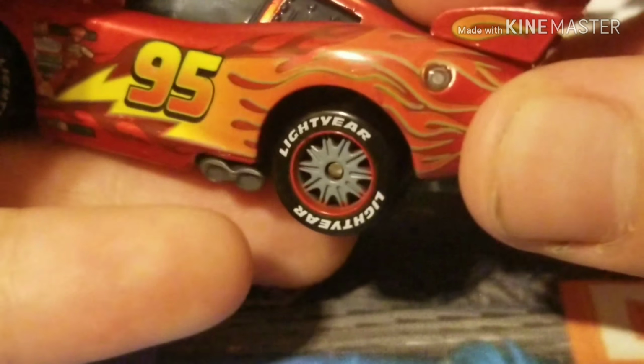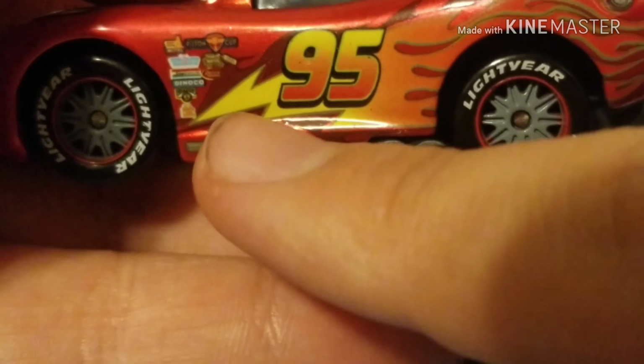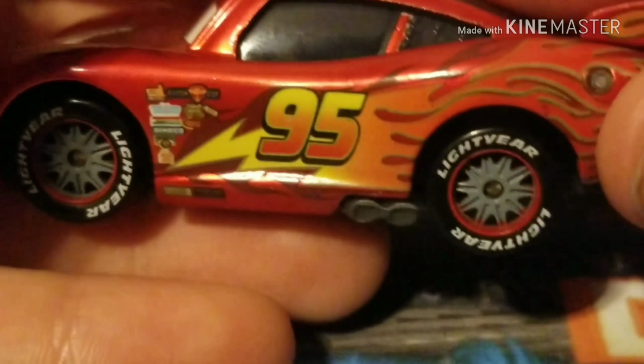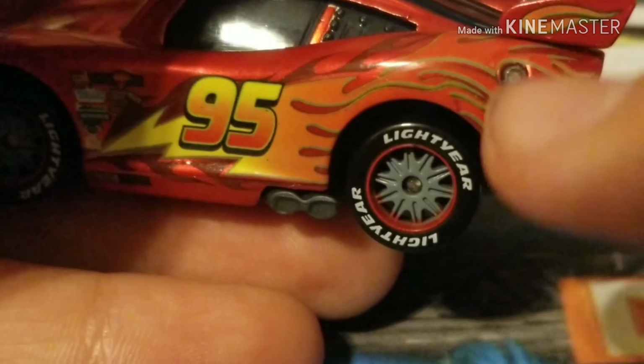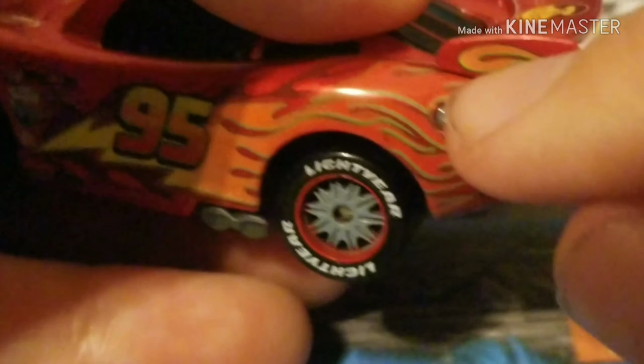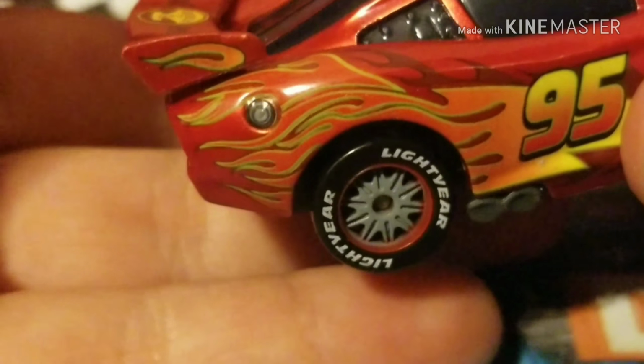I like how they added that detail. We have a gas cap in the back right here. We have a bright yellow lightning bolt. It's very thin compared to the bulky one on the Cars 1 version. It's a lot smaller, and it obviously fades into a flame. And as you move on, it kind of fades into color too, because it goes to a very dark orange. We have a little tiny flame on each side of the spoiler.